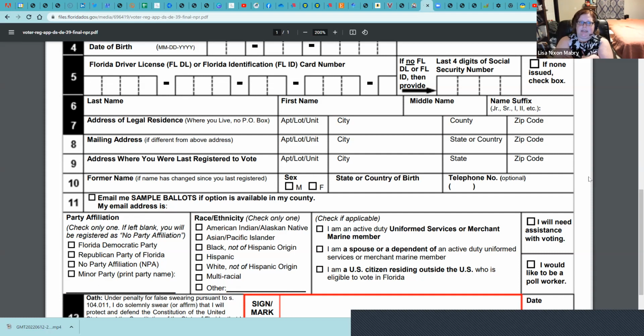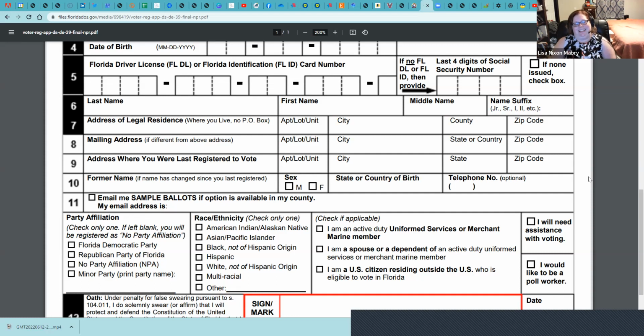So candidates and elected officials who want to reach out to voters, either to vote for them or for donations, or whatever, can go to the supervisor of elections office and ask for everybody in their area. Like for a primary, for example, if a Democrat is running for, I don't know, mosquito control, which is actually a thing we vote for in Bay County on the beach.